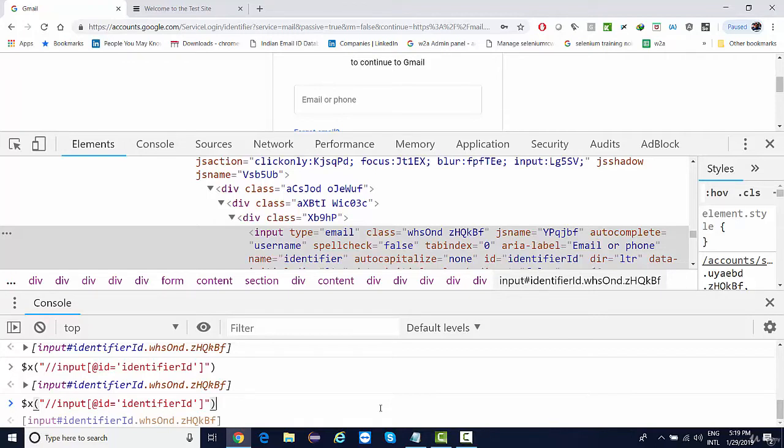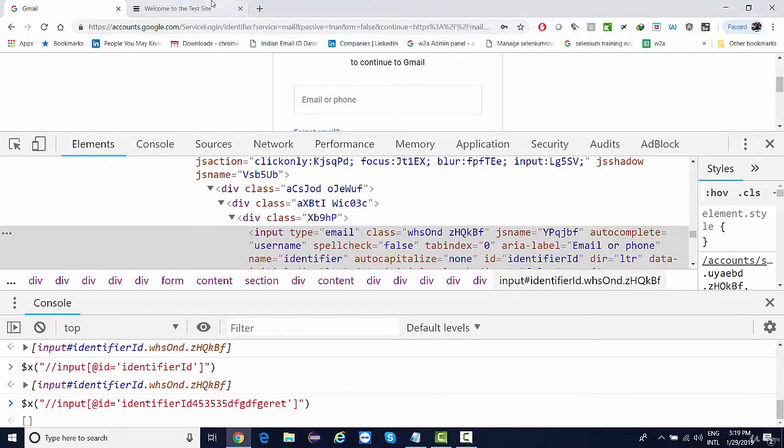So they generally create these elements in such a way that no matter if you have handled this element uniquely right now, the next time you run the script, the element XPath gets changed, or the CSS gets changed, or the locator gets changed. Let's say if I talk about this identifier ID, maybe the next time I run this, identifier ID changes to something like this. Then I run it again, and it changes to something like this. It may happen. Here the ID is dynamic.